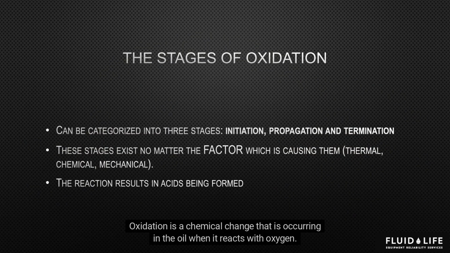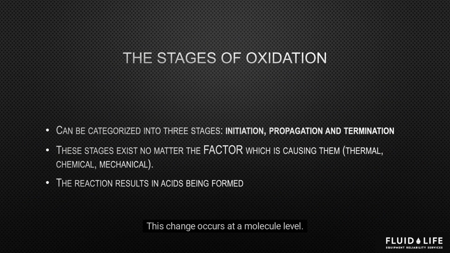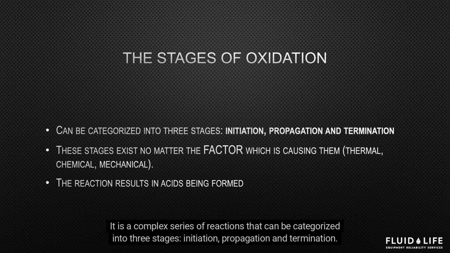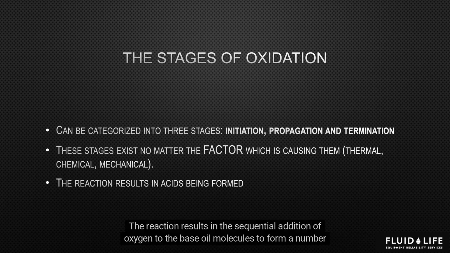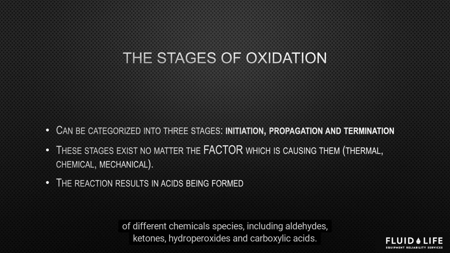Oxidation is a chemical change that is occurring in the oil when it reacts with oxygen. This change occurs at a molecule level. It is a complex series of reactions that can be categorized into 3 stages: initiation, propagation, and termination. The reaction results in the sequential addition of oxygen to the base oil molecules to form a number of different chemical species, including aldehydes, ketones, hydroperoxides, and carboxylic acids.